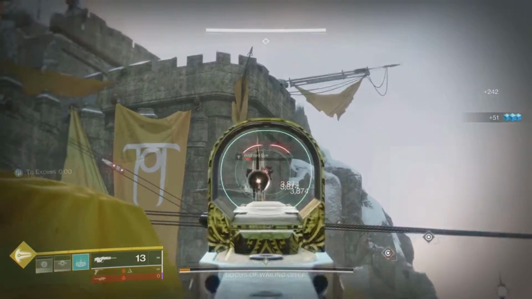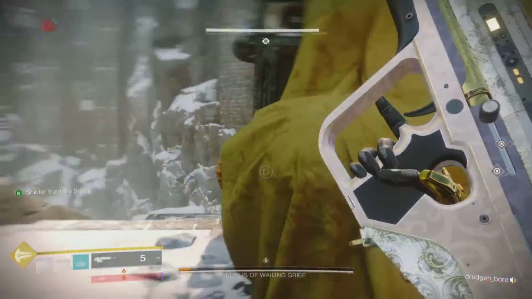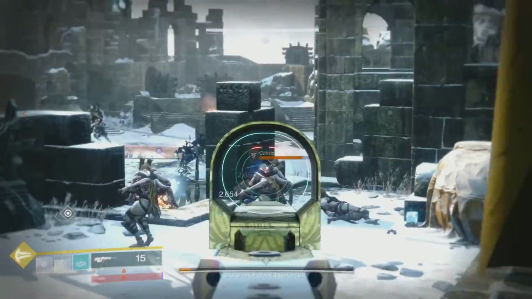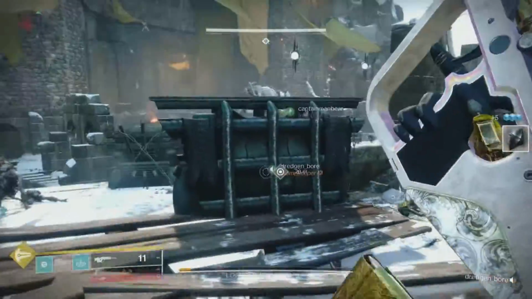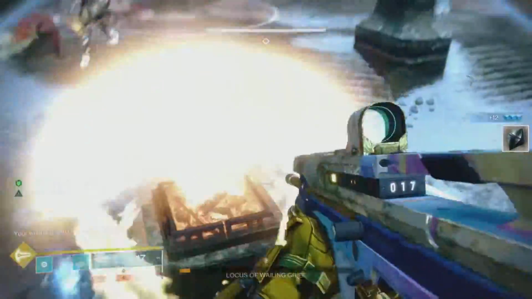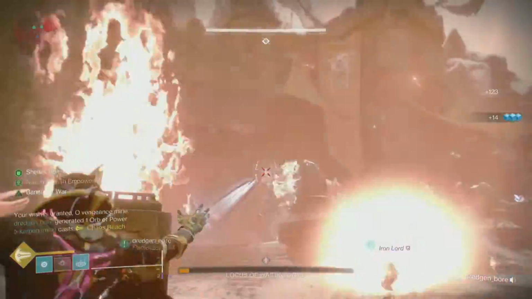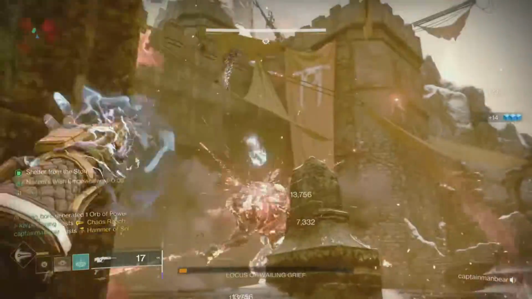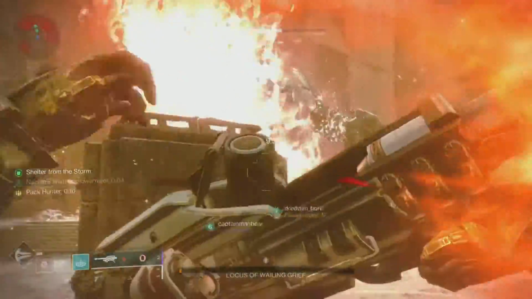Yes, it will spawn in more eyes, but once you are ready to deal damage to the boss the final time, you really don't have to worry about the eyes too much, because you only have a little bit of damage to do. So once again, here we go. We're going to jump into this nice little flame that's going to protect us. The shelter of the storm is dear. I'm going to pop my super, and yeah, the Locust of Welling Grief is down for the count.